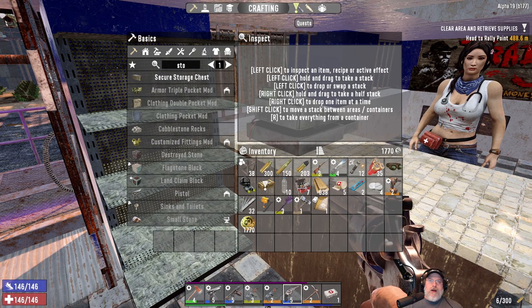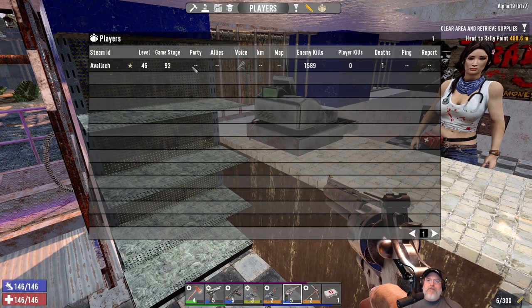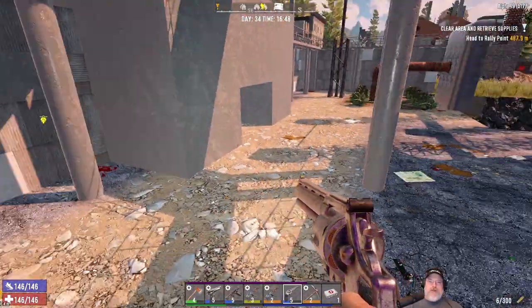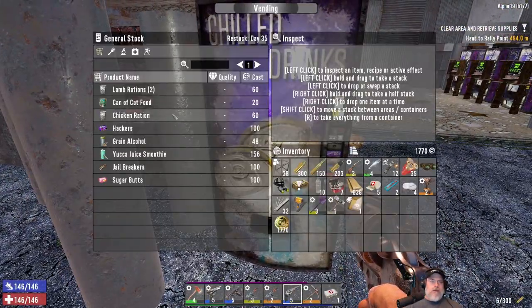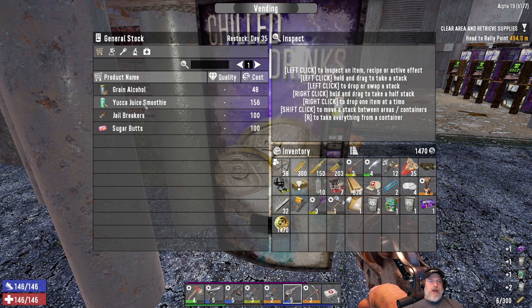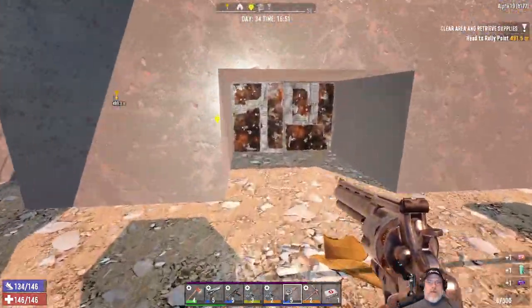I think I showed this to you guys in the last episode, but we are now over 91, so we are now game stage, or tier 4 game stage. That means the zombies are more dangerous, but we're also going to start seeing better loot too. Let's go ahead and do our usual purchasing of all the candies and food that we typically will get.